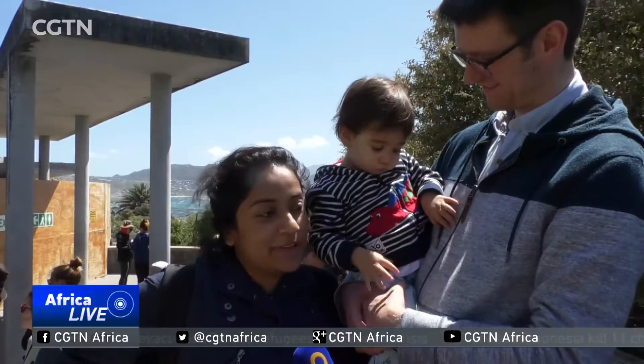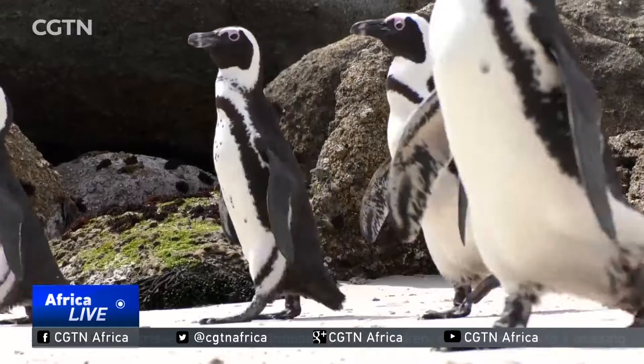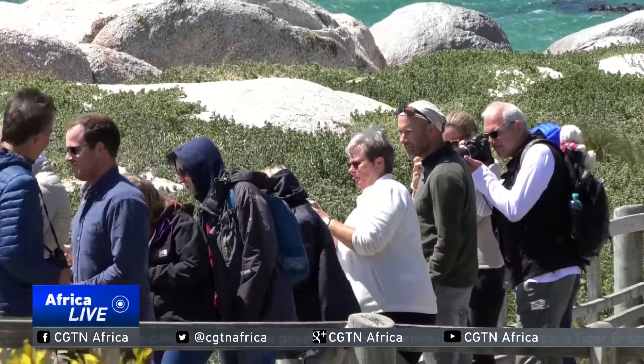Absolutely fantastic. I think it's been the highlight of our trip. You get to see hundreds of penguins. If you want to travel in South America, it's a good choice. Maybe you can see many penguins. It's so cute, smart. It's really amazing to see them here. I didn't think I'd get as close as I have.